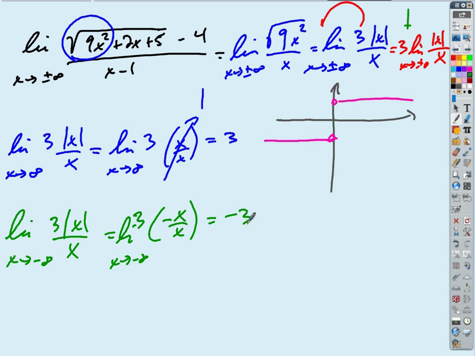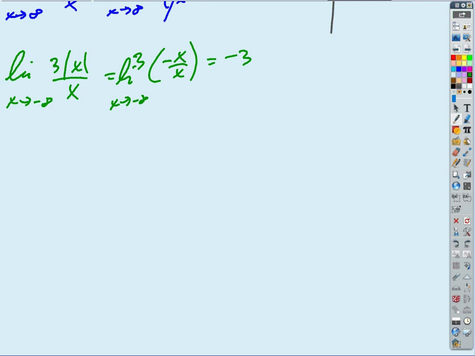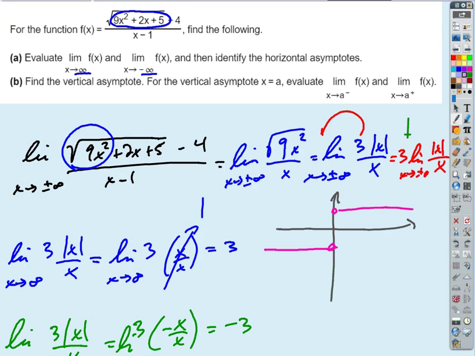Okay, all right, so that's helpful. If we were to graph this thing then, we know this much. We know we've got this horizontal asymptote there and that horizontal asymptote there, that the function's ultimately going to stick to out in the tails. What about the vertical asymptote? That's a little bit easier to deal with.